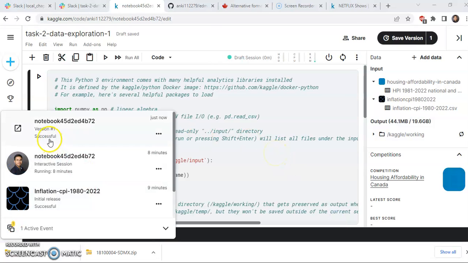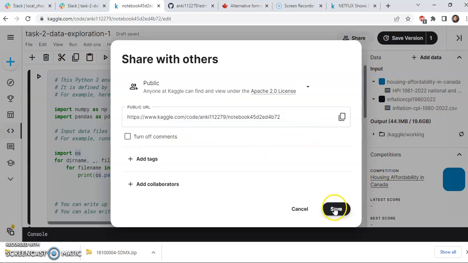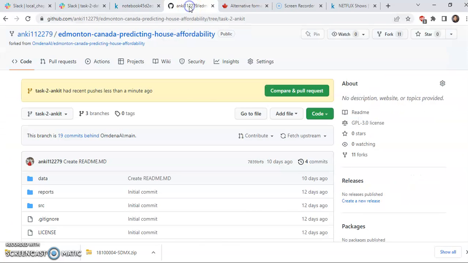After you get the successful message, I'm going to share it to the public so that everyone can see my notebook, and I'll click on save, and then go to my repository. Since I've pushed one notebook to my branch, I'll create a pull request for review.